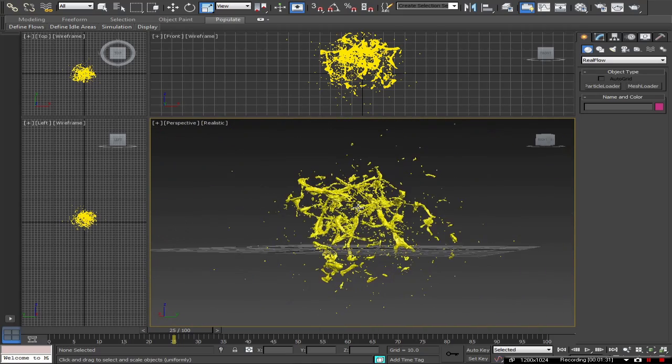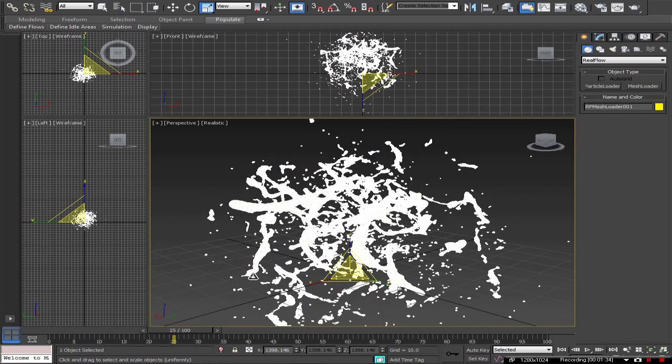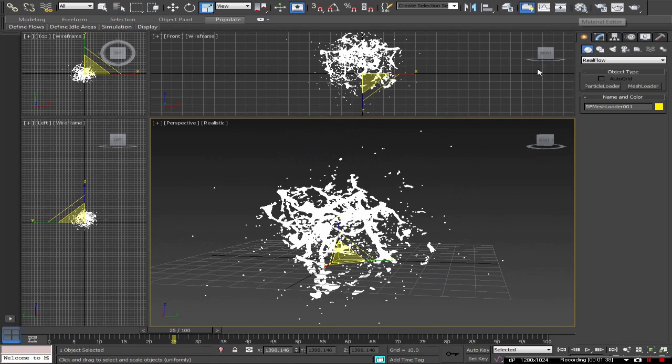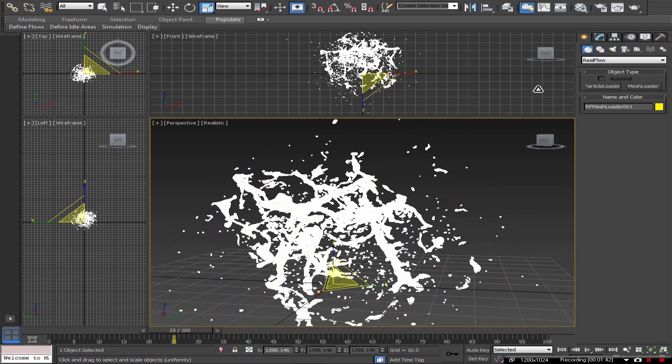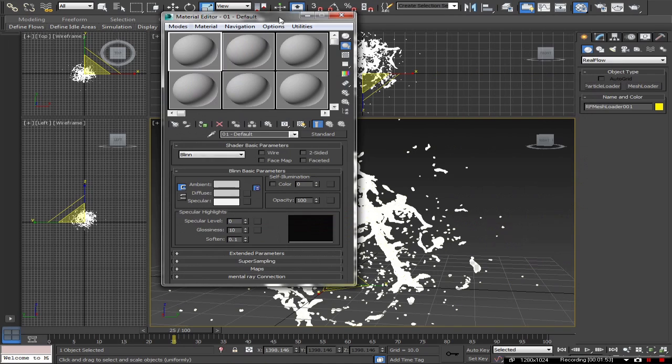Of course, blood isn't yellow unless, I don't know, you're from Planet X or something. You tell me. So, we're going to make this human blood. Basically, coloring is preference. If you were doing an alien, color it blue. So, what we're going to do here first, this is how I do it. I'm going to go to Material Editor.